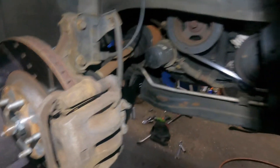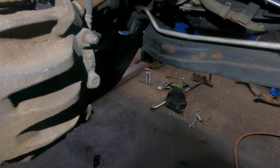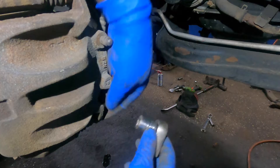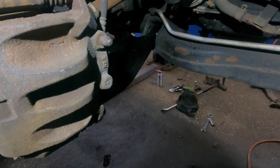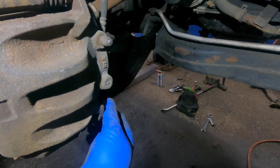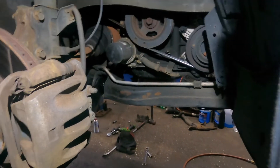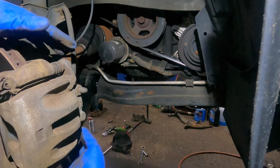The customer wanted to check the brake pads — why is the brake pedal so soft and spongy? Before he even said anything, I already had a hunch about the slider pins. I told him I need my camera and I'm going to check your slider pins to see how they are.